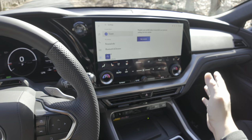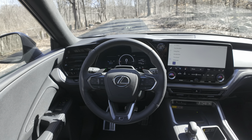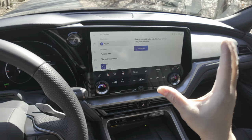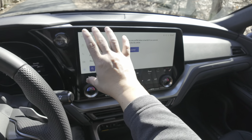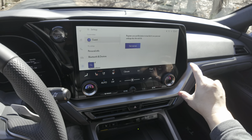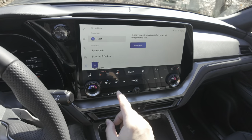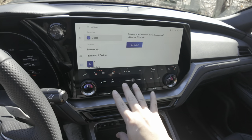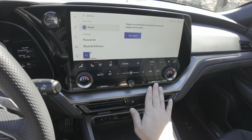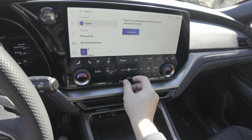Now let's talk about the technology, starting with this giant 14-inch touchscreen for your infotainment system. I like this integrated look as opposed to the Toyota Grand Highlander's design, which looks like an iPad stuck onto the dash. The real screen element is really just the top two-thirds, which changes when you go through the different menus. The lower third of the screen always shows your climate controls, which is great because you don't want to be hunting through menus to get to your heated seats, ventilated seats, and climate controls. Some of the more important climate controls like temperature settings, front and rear defrosters, are all still physical buttons. And there's also a volume dial, which is always a plus.